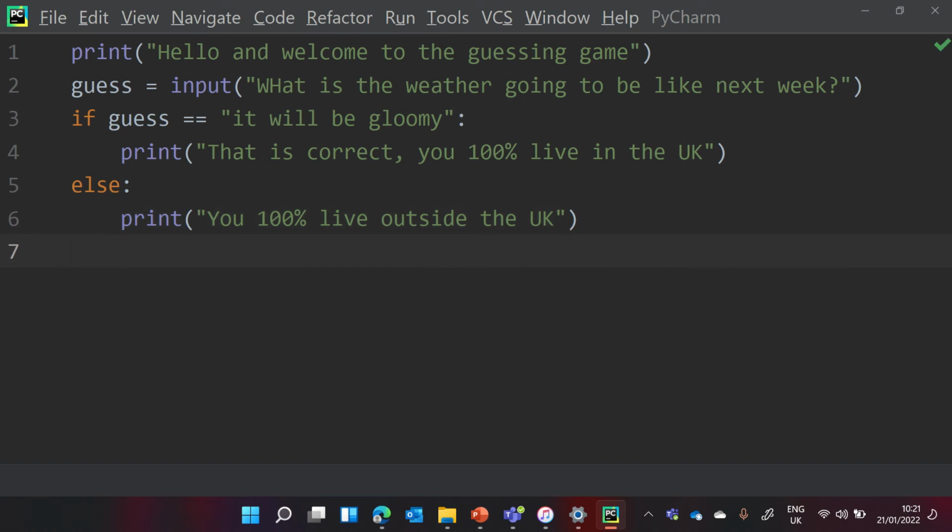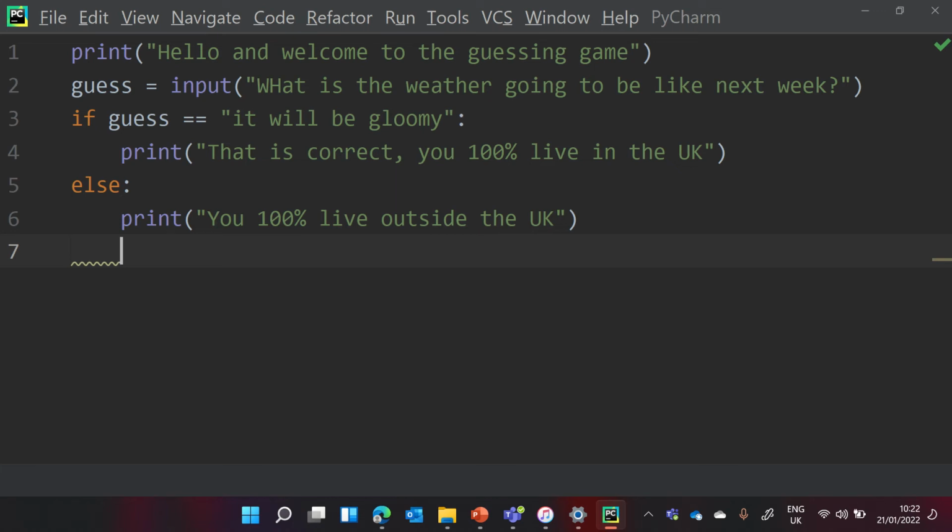Now, real basic selection and sequence. Small little misconceptions when you are teaching it: you'll find students will miss off the 2 equal signs. They will either put 1 equal sign, which then declares a variable, so it gets really confused. They might also forget the colons at the end. What you could do as well is add in more if statements inside of there. That will give us more options.